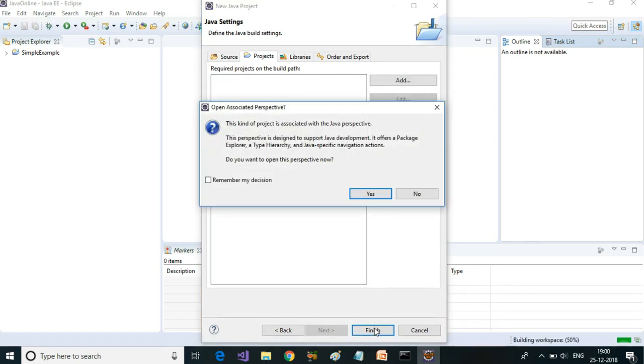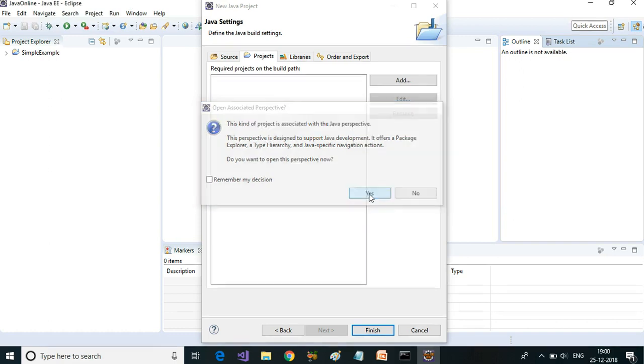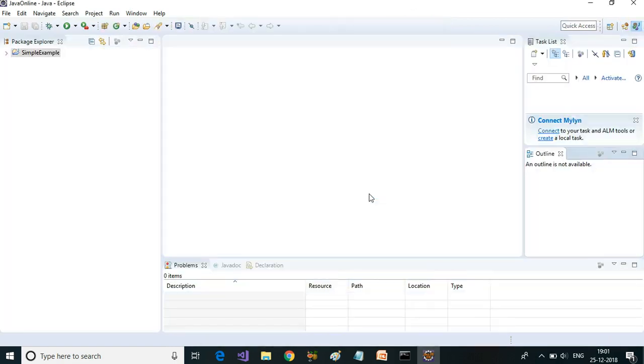Click on Finish. Click on Yes. It has added another perspective here. There was only the Java EE perspective. It has added one more, the Java perspective also.